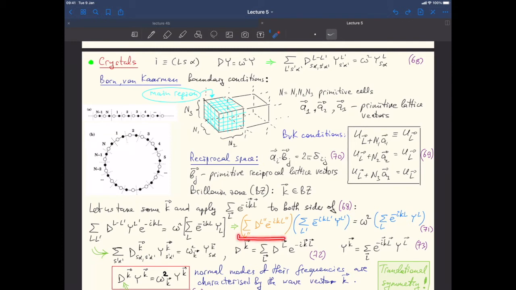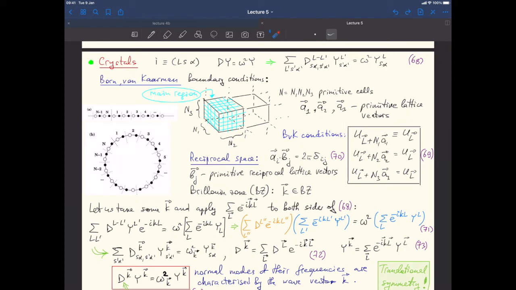So we can replace this matrix by a matrix D, and it has only these 2 indices, and this vector by the vector Y, also with respect to these 2 indices. Of course, because of the vector k of the Brillouin zone, this matrix and these vectors would have it as a label. So by solving this problem, which is nothing but the eigenvector problem for each vector k, we shall obtain all the vibrations of this system.